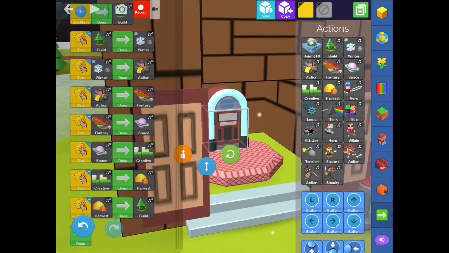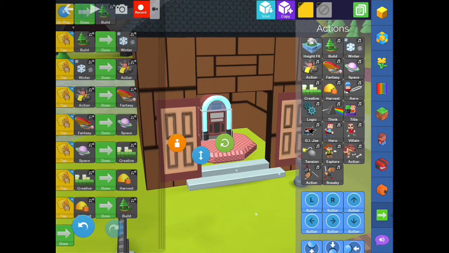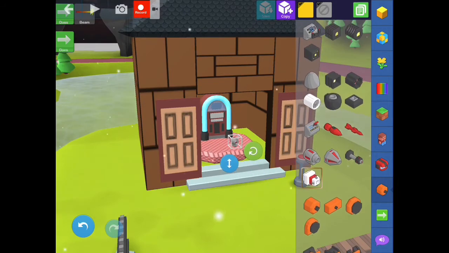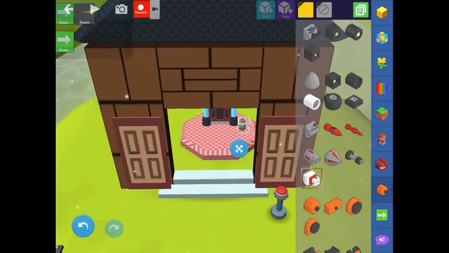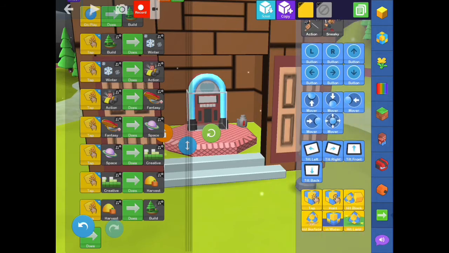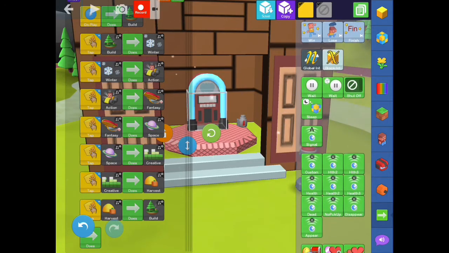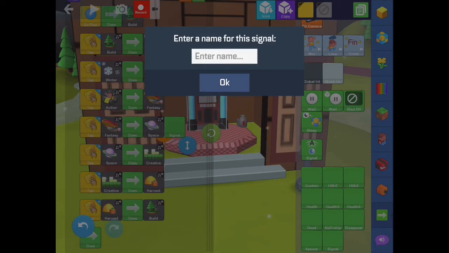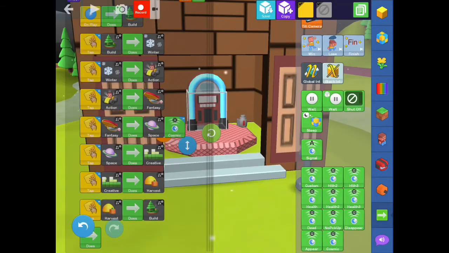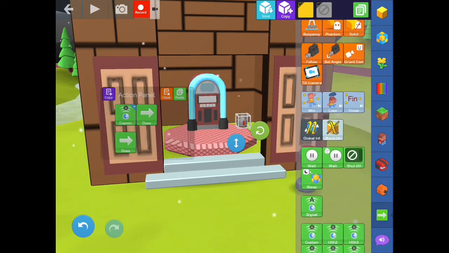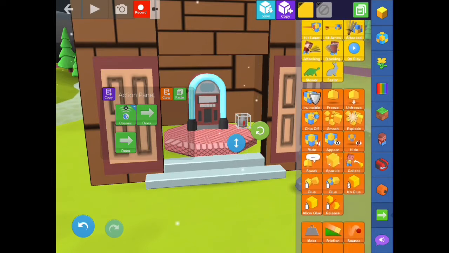So I wanted to add one more thing, right? Let's say I wanted one of the songs to be like a cosmic something or other, so we can add a little laser here. Let's just do that. Then when it plays the space song, we want it to fire off that laser. So we go down to our signals here. I've got a lot of custom signals because I have my health bar on. So space song does cosmic. And when this receives cosmic, it fires all the way to the top.